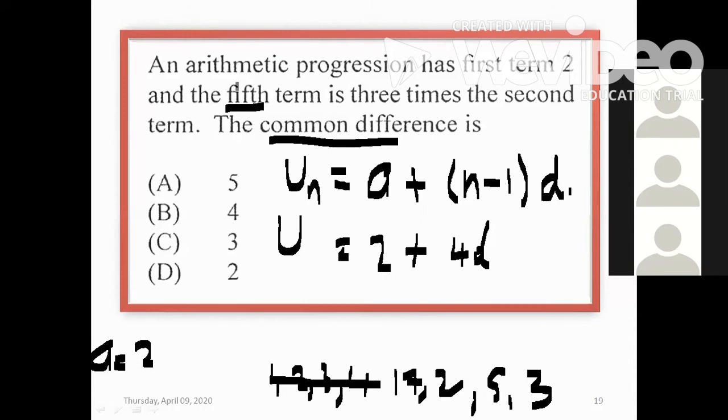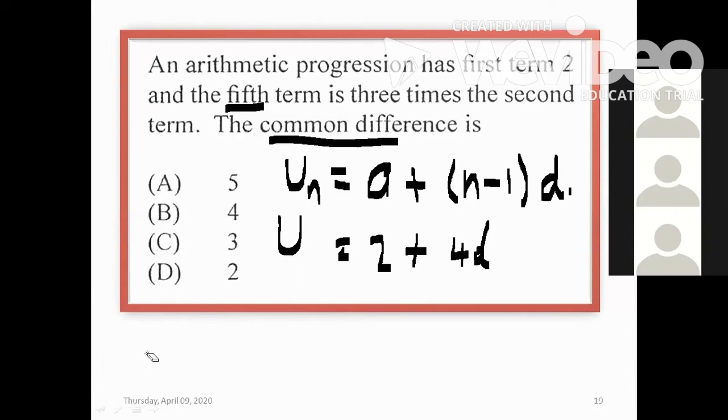Sir, the question isn't asking to find the nth term. It just asks to find the common difference. And isn't the common difference how many numbers you skip, the difference between numbers? So why are we doing this formula to find the nth term? Well, basically, there's no other way of answering the question. We didn't get a series to work with. So we're just working with what they give us.